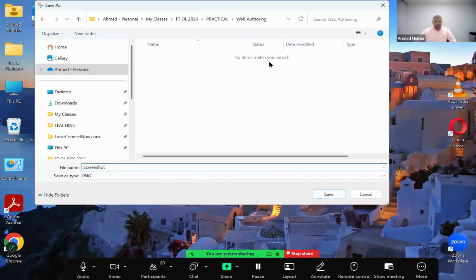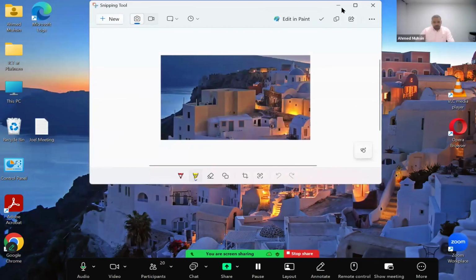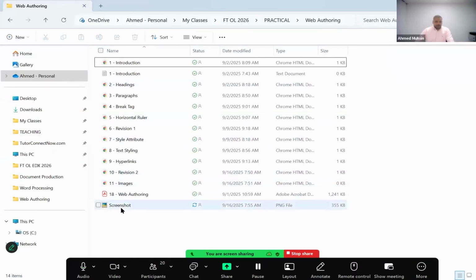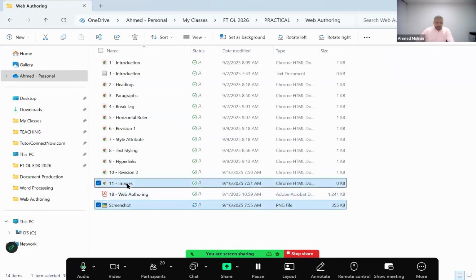Take your screenshot, click on save. Remember, same folder as your HTML pages. Very simple name. And remember the type. Is it PNG or JPEG? Okay? So now we click on save. Everybody look at my folder. Stop work and look at my folder. Everyone saw? I have my screenshot. I have my HTML file. Both in the same folder. Are we good? Okay? Awesome.